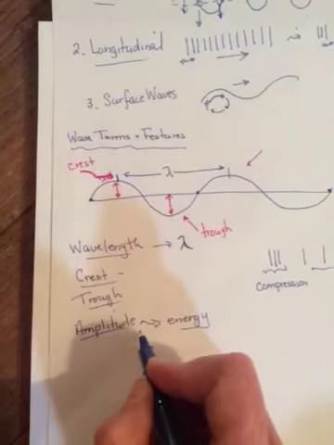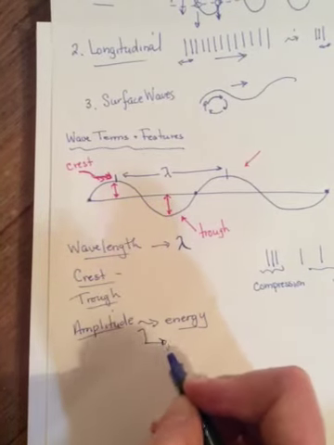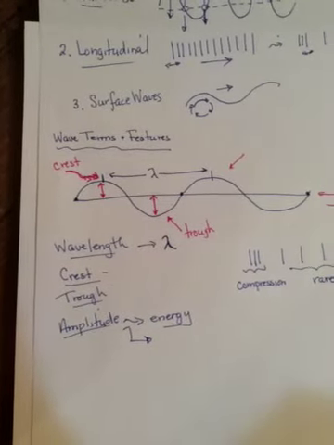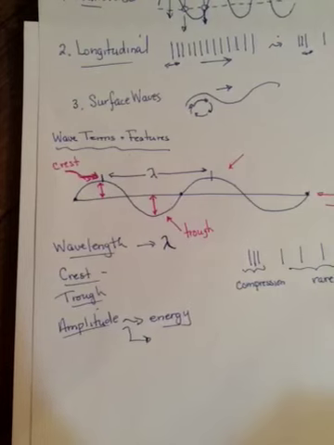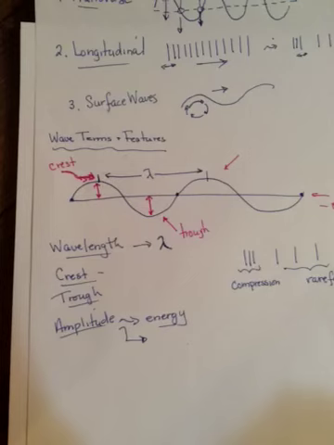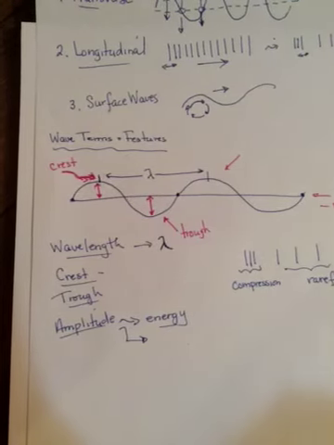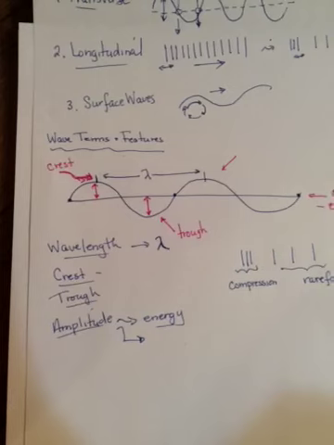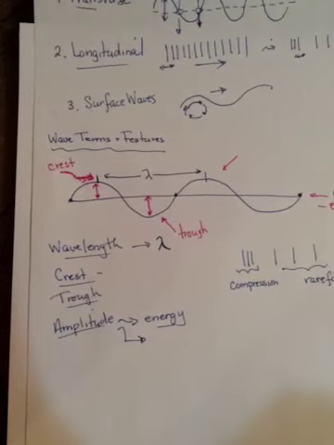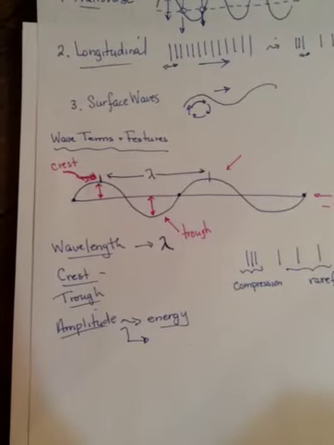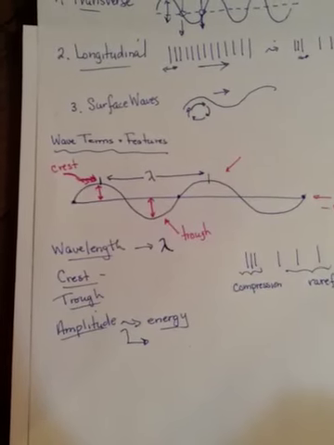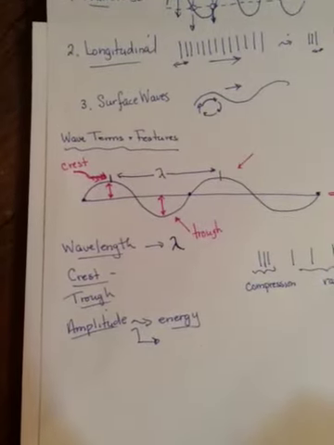Now here's the cool thing about amplitude that people always screw up, and that is one cannot speed up a wave by increasing its amplitude. So whether I'm whispering or whether I'm yelling, the speed of my sound wave is going to be the same. The only thing that putting more energy in by increasing its amplitude, yelling, does is allow other people to hear it more clearly, because it still has a fairly big amplitude when it reaches you. It hasn't lost it all due to friction.